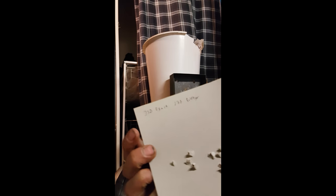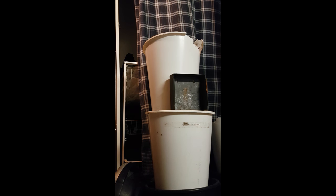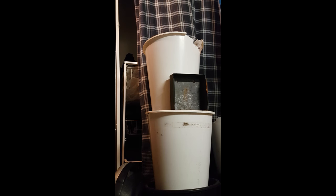Well, there's some reality to that. I mean, look at what's going on here. You've got a short stroke gas system, and you've got all of this operation of cycle before this goes forward. This is a short stroke gas system. Yeah, I guess maybe what's going on here is this is striking the rear harder. I haven't measured it, but I suspect this has a little less distance to travel, and it may have a little less reciprocating mass as well.